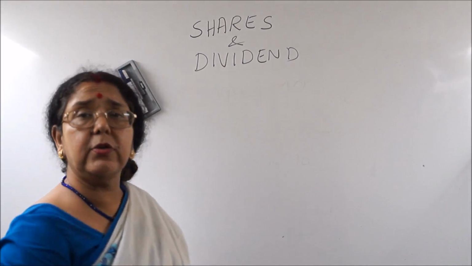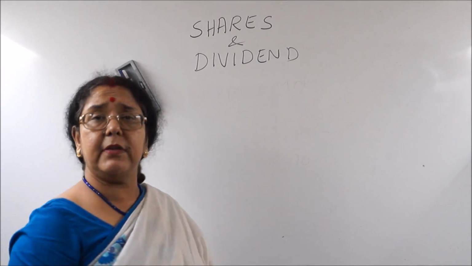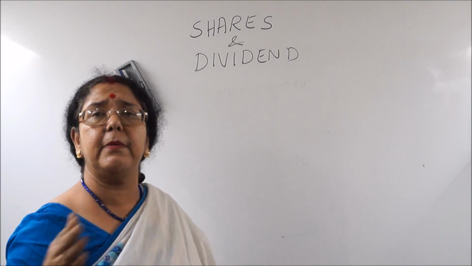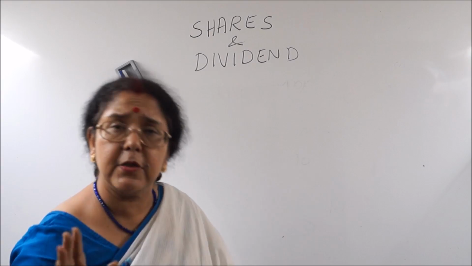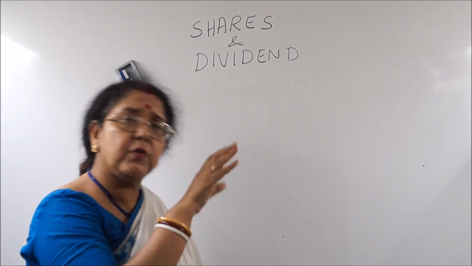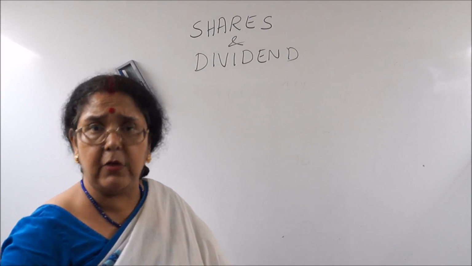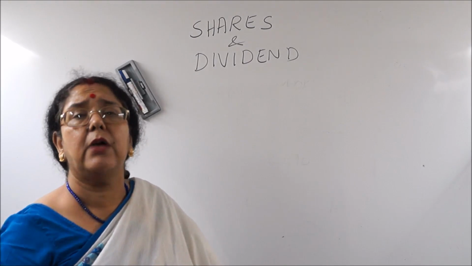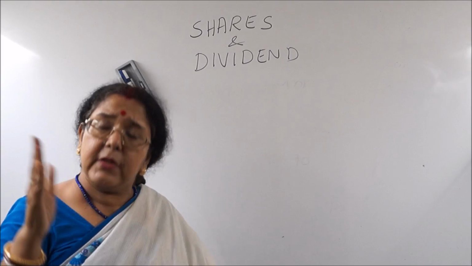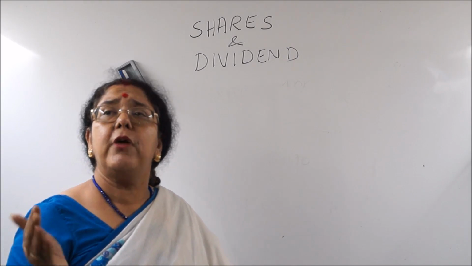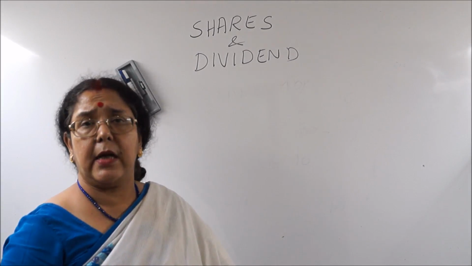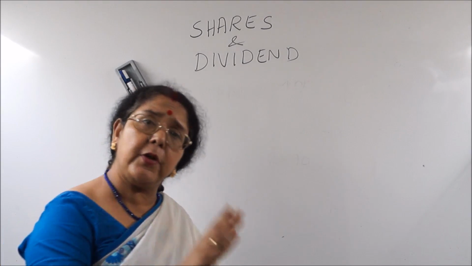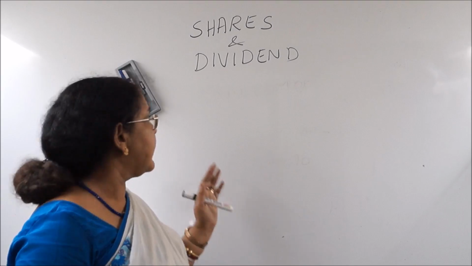Now this terminology you should be very much familiar with, you must know what they mean, because in the question they will say the shares are being sold at a premium of rupees 20. So that means you must know by adding this rupees 20 to the nominal value, you will get the market value. If in the question the statement says that the shares are sold at a discount of 10 rupees, that means in order to get the market value, you have to subtract the discount, that is rupees 10 which is given as a discount, from the nominal value.